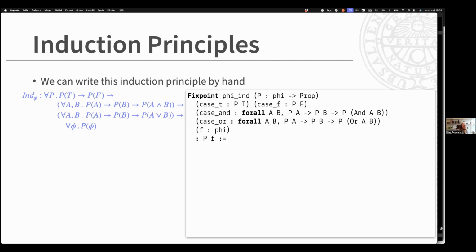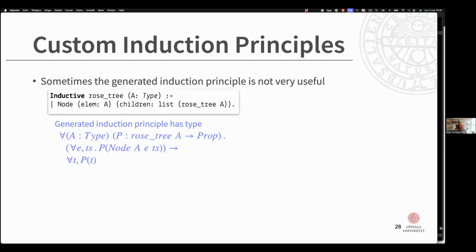Do you know, there's a question: do you know if the core system of Coq, the calculus of inductive constructions, has primitive pattern matching or only induction principles, or the other way around? I don't know, but I would believe that it has primitive pattern matching, that is sort of dependent pattern matching, and then it's generating these induction principles rather than the other way around. That's what I think, but I'm not sure.